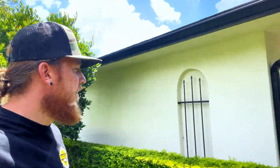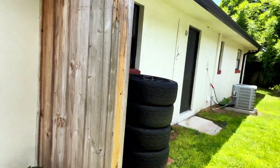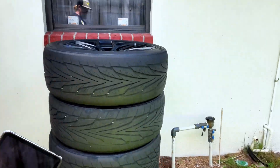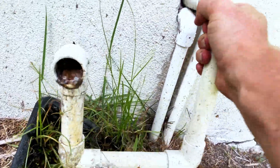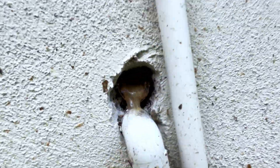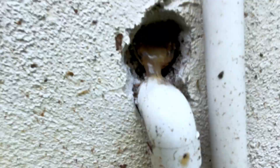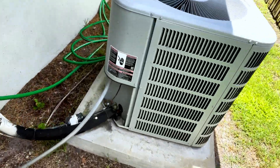This could be a drain line here on this side where the drain comes out right there. As you can see it's a little on the side of nasty. Look at that. Oh boy. So we'll go ahead and start clearing out. Once we do that I'll go ahead and inspect — a couple things right off the bat.